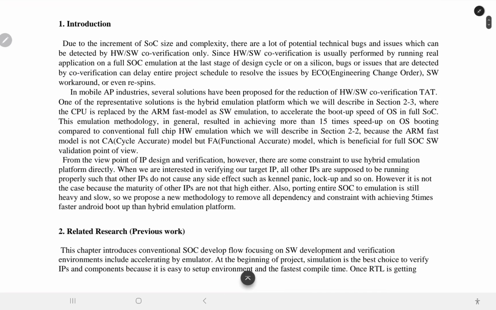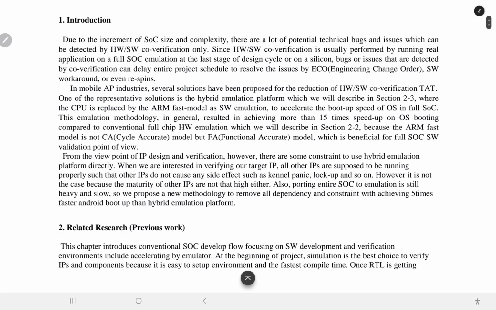In mobile AP industries, several solutions have been proposed for the reduction of hardware software co-verification TAT. One of the representative solutions is the hybrid emulation platform, which we will describe in section 2-3, where the CPU is replaced by the ARM fast model as software emulation to accelerate the boot-up speed of OS in full SoC.